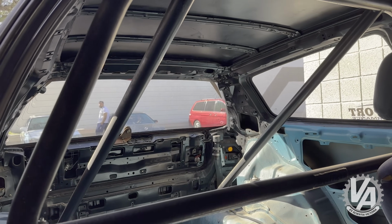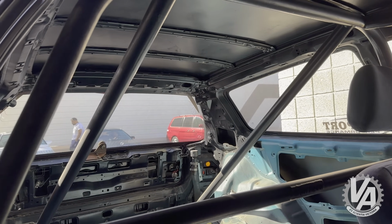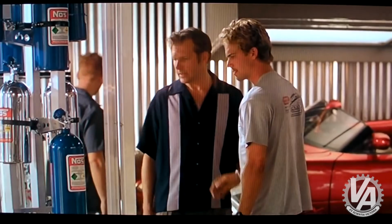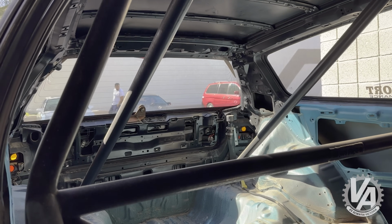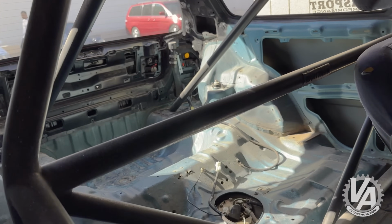See those two long poles that are hanging out back there at the back of the car? I need NOS, one of the big ones. But actually, you know, let's make it two. I'm thinking about hanging a couple of large nitrous oxide bottles on that. What do you guys think of that idea?